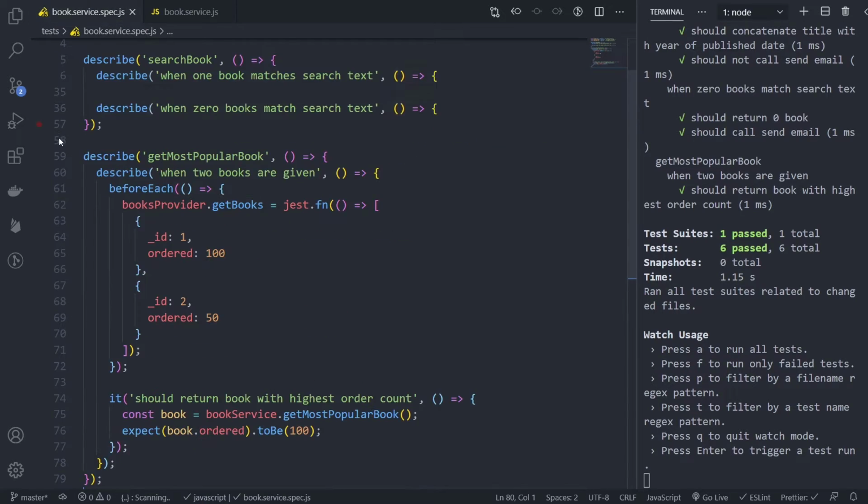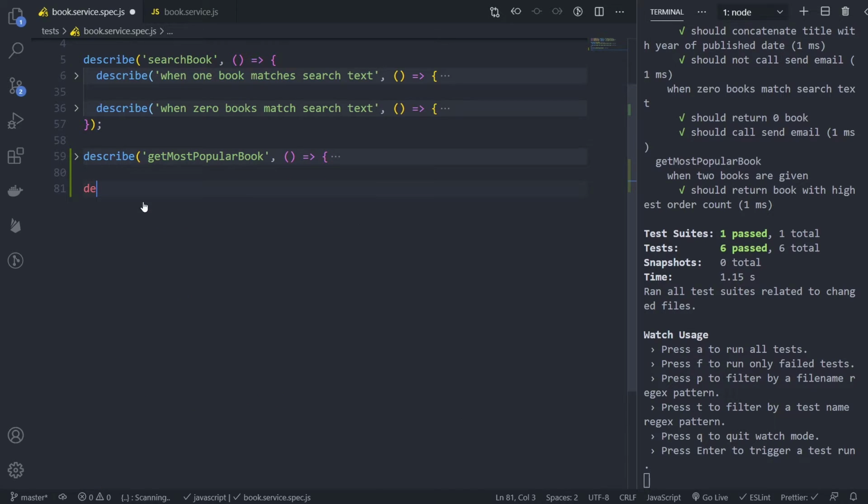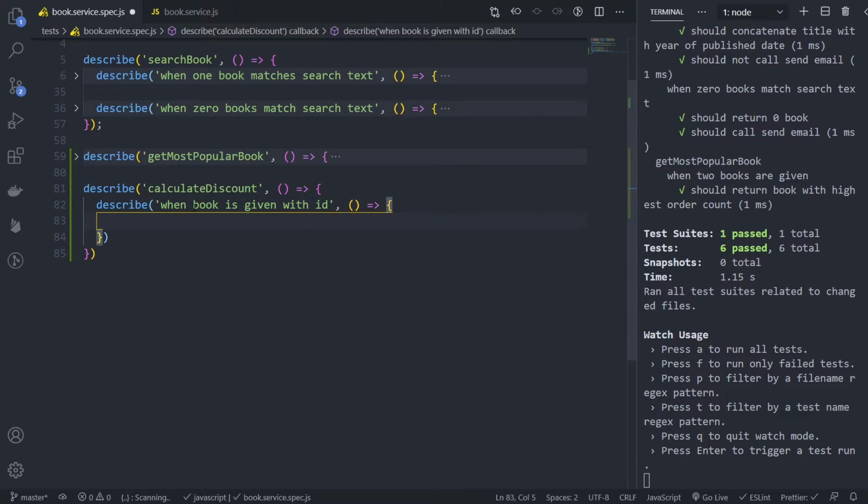Let's copy this function name and add another describe, calculateDiscount, and create another describe here: when a book is given with an ID, for example. And we have one test, and it should return price with 20% discount.